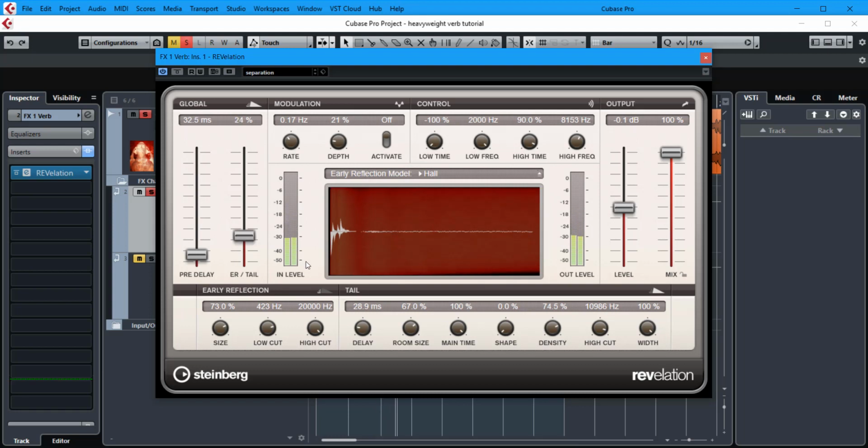So we've got that wispy hanging decay. What else do we need to think about? All we've done here is deal with the mix of the early reflections and the tail and the pre-delay. You might want to ask me, and you're perfectly right in doing so, how do I work out what the value is for the pre-delay?